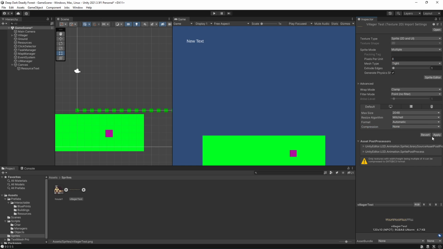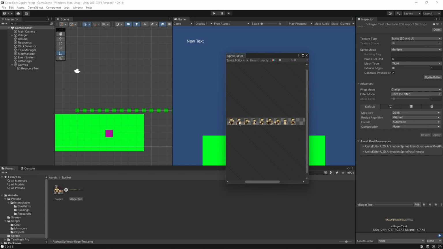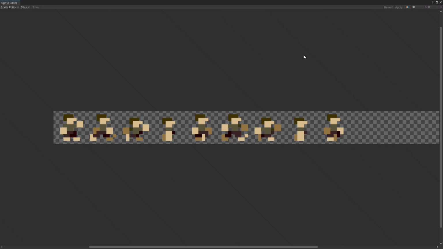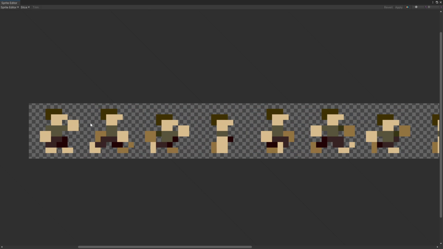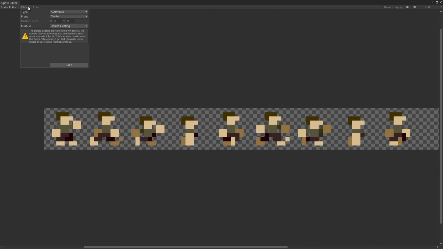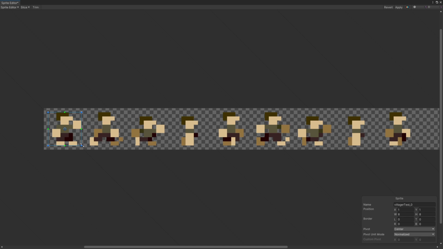Change it to multiple. Go to sprite editor and let's see, okay, 8 by 8, there we go.